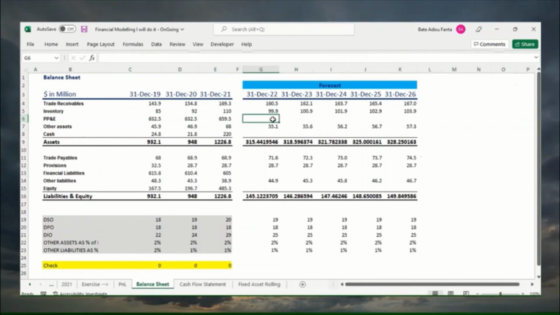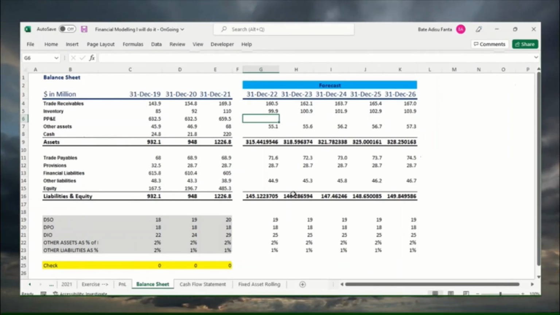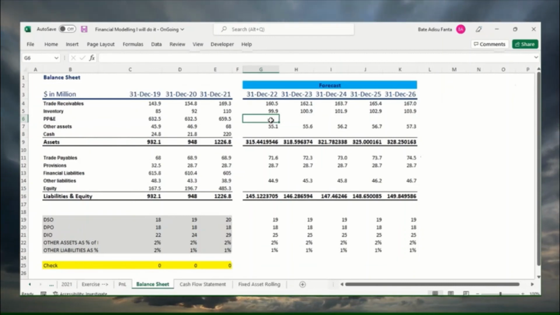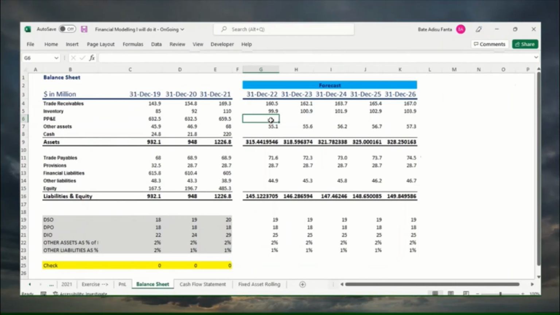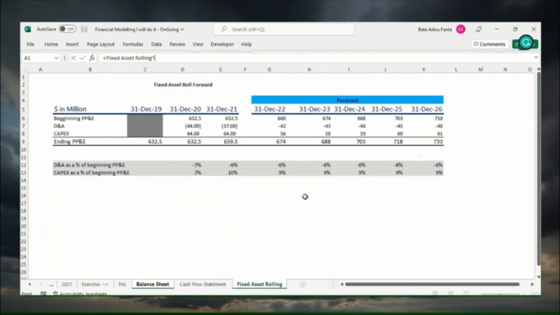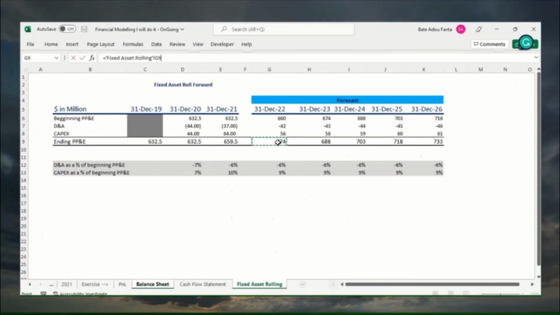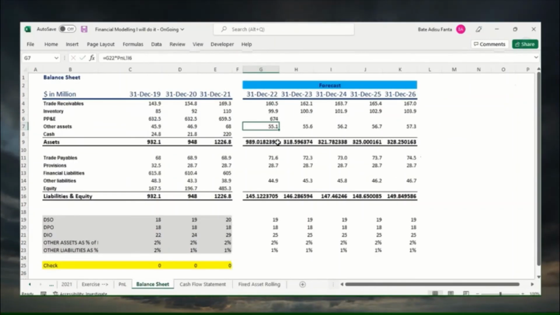So we have to fill up PP&E now. Equal sign, I take it from here, the ending PP&E for 2022, and then I say equal.